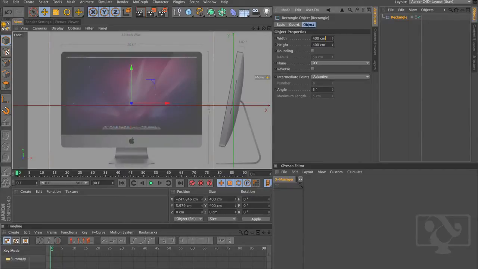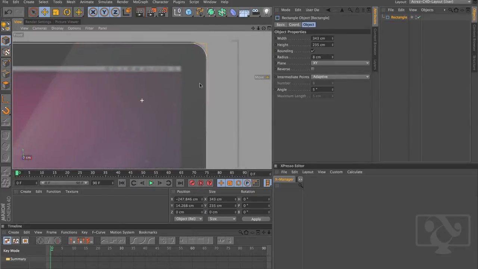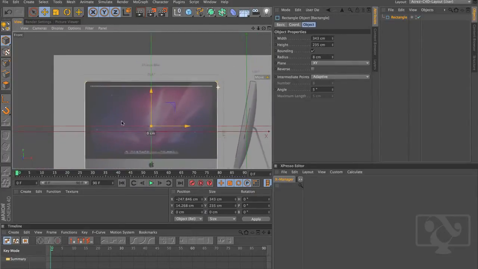And we're going to change the width and height to match the iMac. Once you've got the rectangle to the shape of the iMac, we're going to select rounding and just find a nice radius that fits the corners of the iMac, so we can zoom in and make sure, yep, that's looking good.